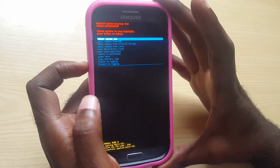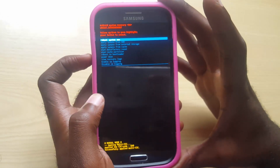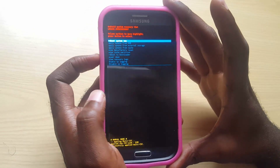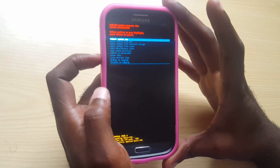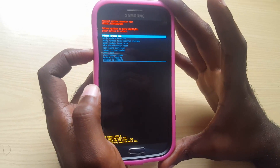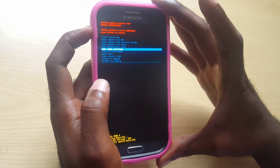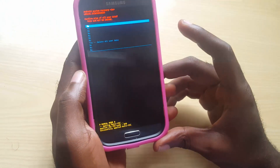Now, as I said before, be warned that this will erase all your data. Don't worry — I'm just demonstrating, I won't be erasing this device, but I'll show you what to do. I guarantee this will actually work — it's something I've used to help lots of people who otherwise would not have been able to use their phone. You have to decide whether or not you want to keep your data — that's the downside. Use Volume Up and Down to navigate; touch won't work. Go down to Wipe Data and Factory Reset.